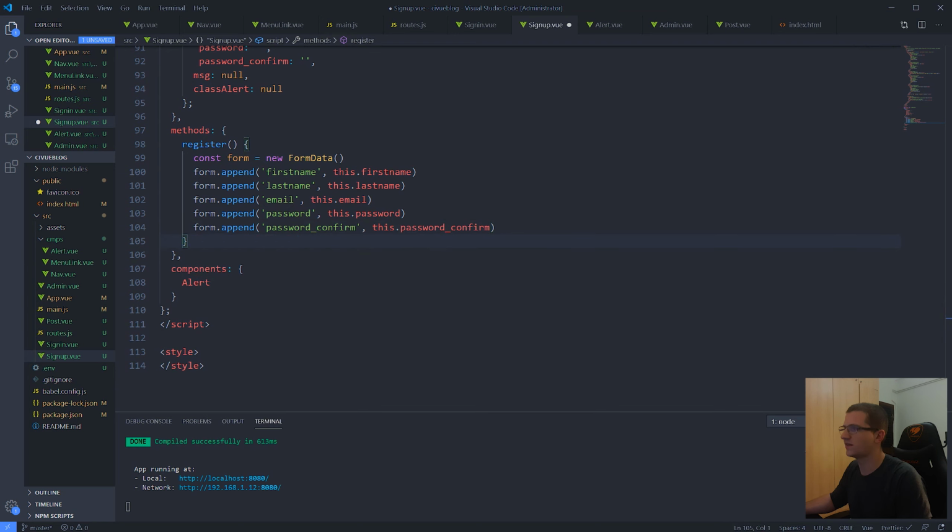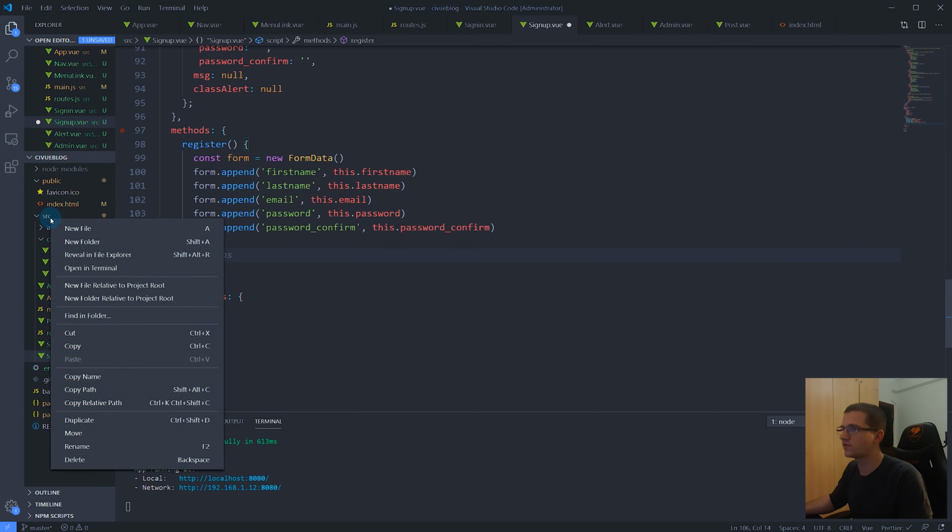So we take away this, and now this is where Axios comes into play. But before we will be able to use it, we have to define it, because up until now we did not set it up. So to define Axios, first of all, let's go in our source folder.